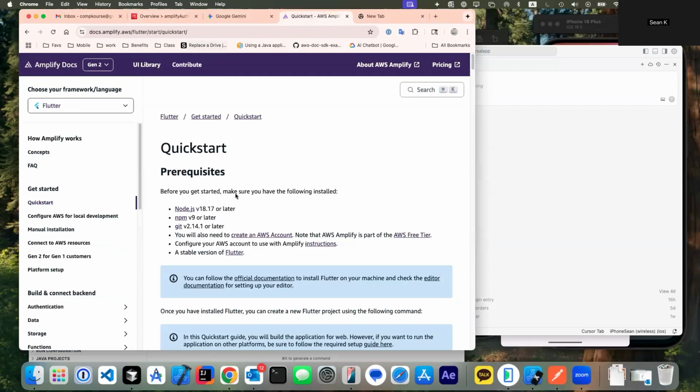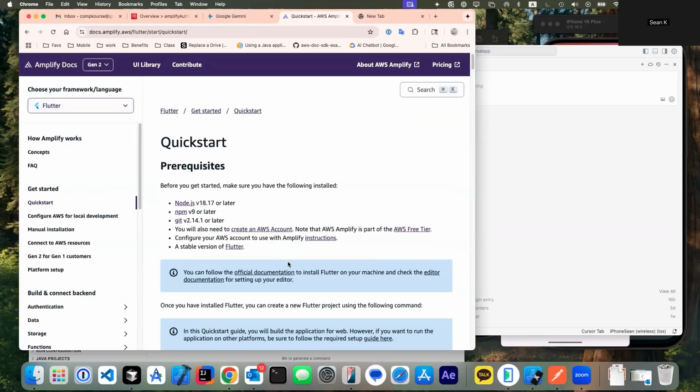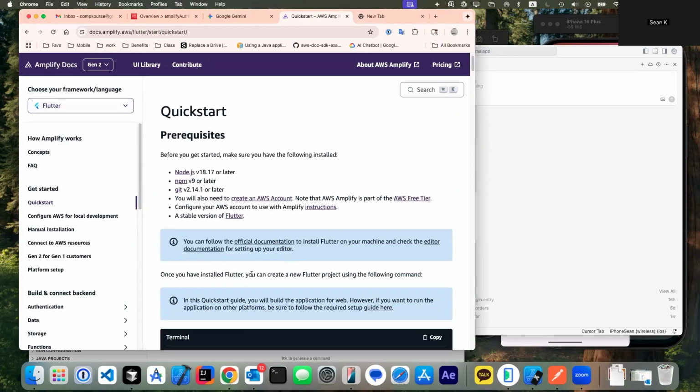We're also going to be using this documentation from the Amplify documentation website. I will put the link for this in the description, and we're focusing on using it from the Flutter point of view. At the time of this video recording, there are basically two generations of Amplify for connecting to Cognito using a Flutter application. There is Gen 1 and then there's Gen 2. We're going to be focusing on Gen 2, which is the latest current version.